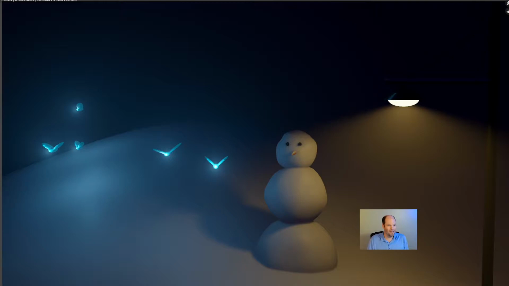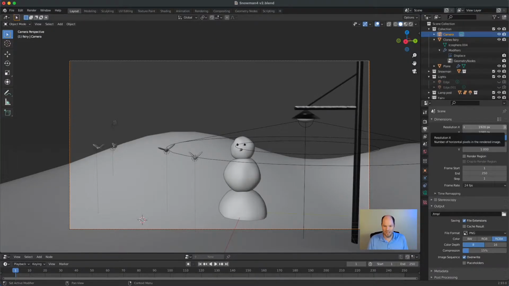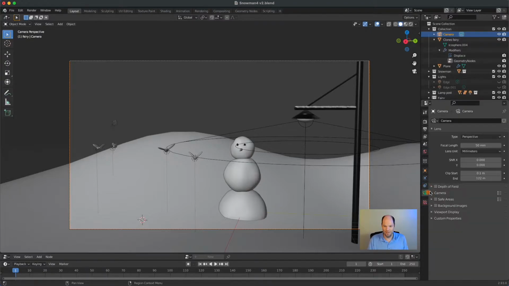So when we see something that's totally sharp like this, especially at low light, it looks a little funny to us because we're used to this. And so how do we change that? Well, we can go into the properties of the camera. So if we have the camera selected and click on the camera, then I have depth of field effects. So I want to check that, and now I can change the depth of field.